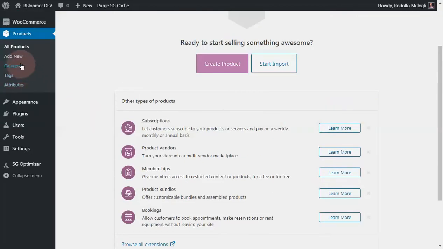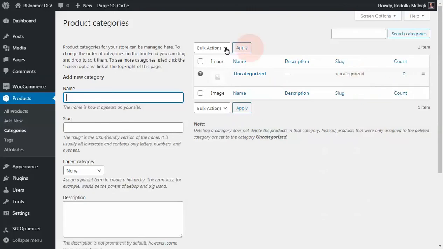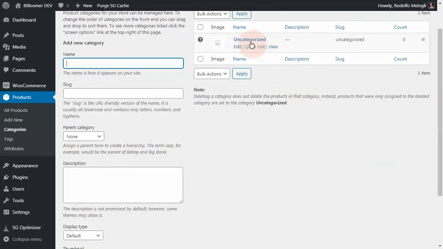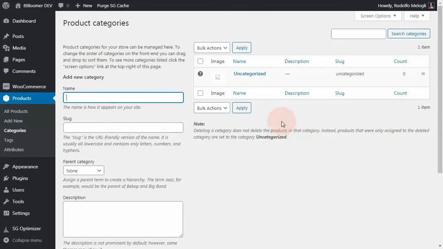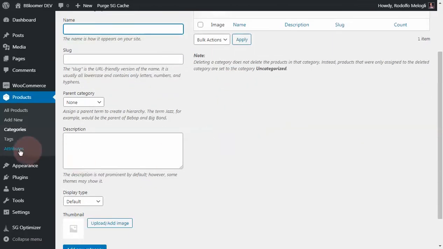Then you can go to categories and you will see the same exact things, except that we have no categories but one, which is the default category, for which the count should be 0 in your case. WooCommerce requires at least one default category in order to work, and we will see this in the categories lesson. Same things with tags and attributes.